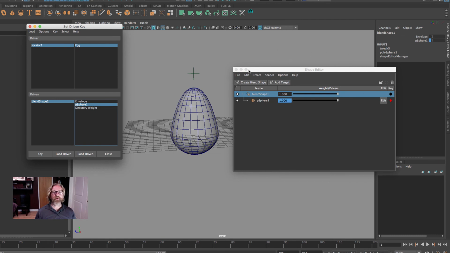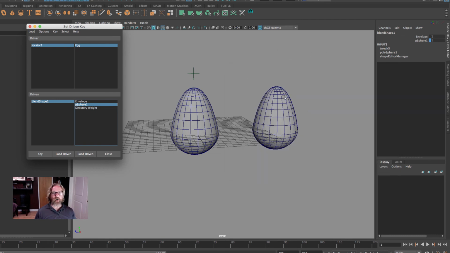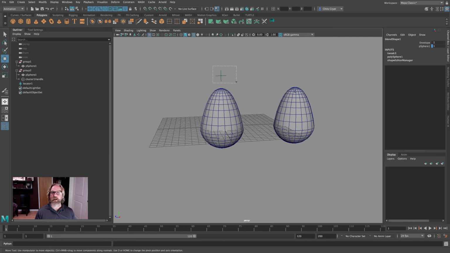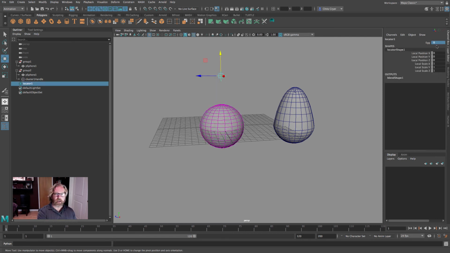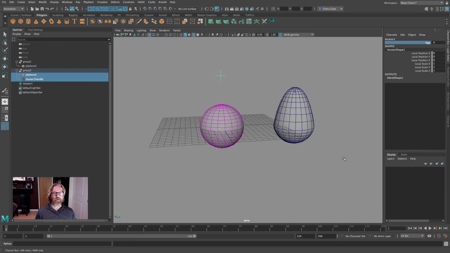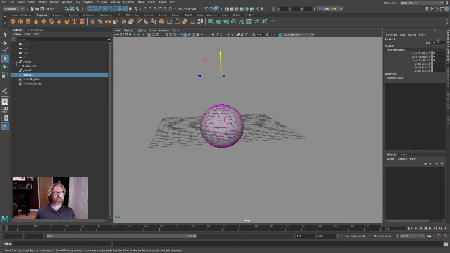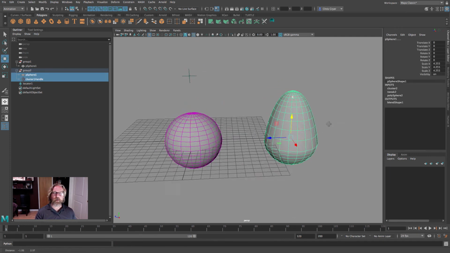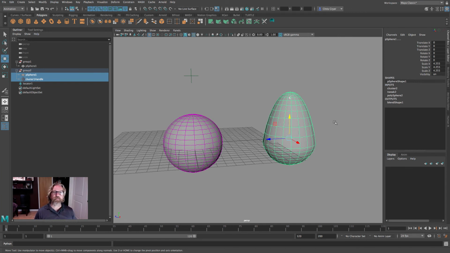Now we don't have to open the shape editor anymore. Our cluster won't interfere when we ultimately rig this shape into a more complex rig. And we can just grab this, and if your middle mouse button allows you to scrub, you can go back and forth. And of course, I could even delete that, and this still works. I'm going to undo that and undo the delete, and just demonstrate that, or help you to see why this method is preferred.